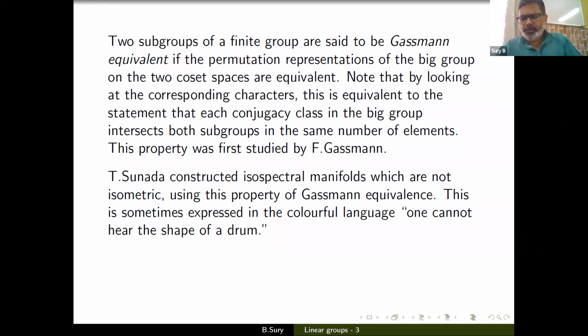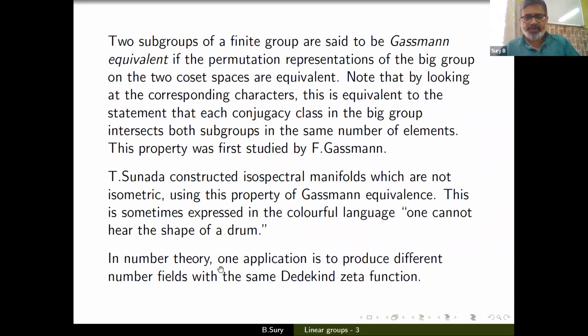Okay, and this plays a role in many other areas. Maybe I mentioned this also here. For example, in number theory, there is a given number field, a finite extension K of the rational numbers. We attach to it an analytically defined function called the Dedekind zeta function of that number field. For the rational numbers itself, you have the Riemann zeta function. So for any number field, you have a corresponding zeta function called the Dedekind zeta function.